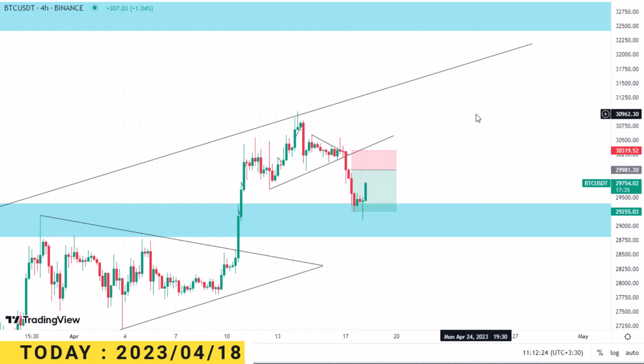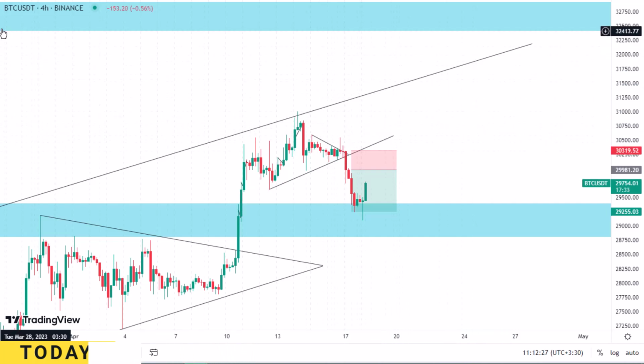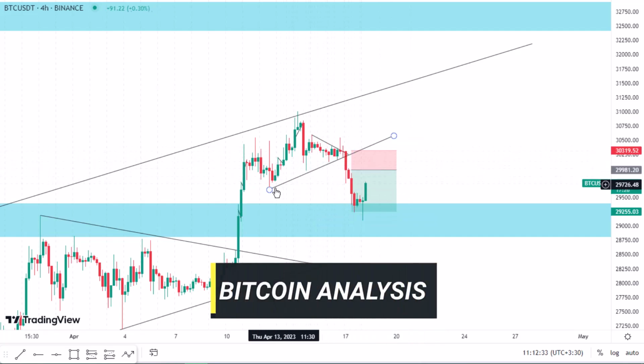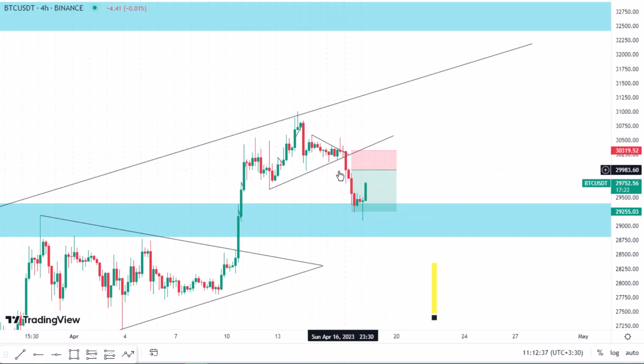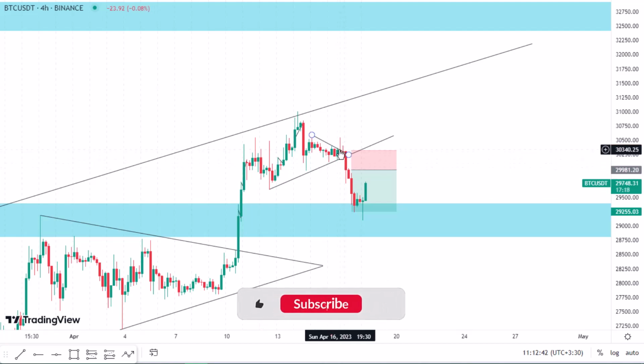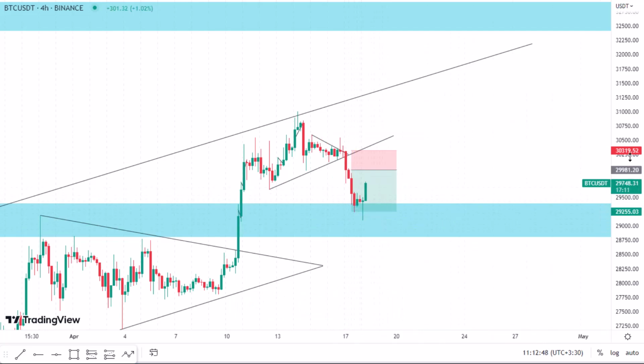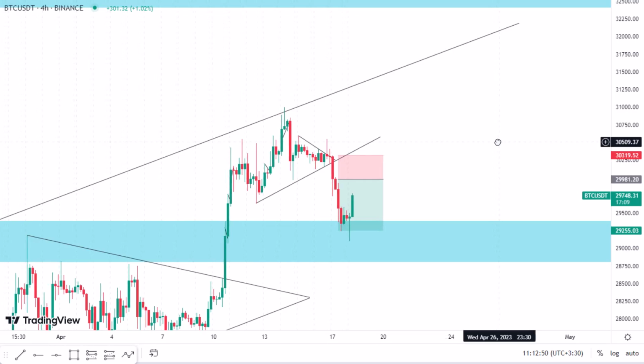Hey traders, welcome back. As you can see here, we are on the Bitcoin chart, 4-hour time frame, and as I told you in my previous analysis of Bitcoin, we had this trend line in the 4-hour time frame. I told you that with the break of this to the downside, we can enter a sell position here, put our stop loss above the candle and look for our reward 2, which it gives us somewhere here, on that candle, which is really nice.